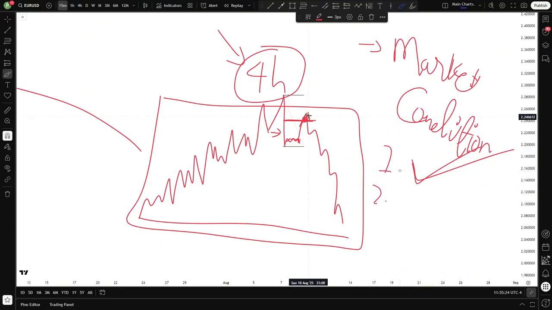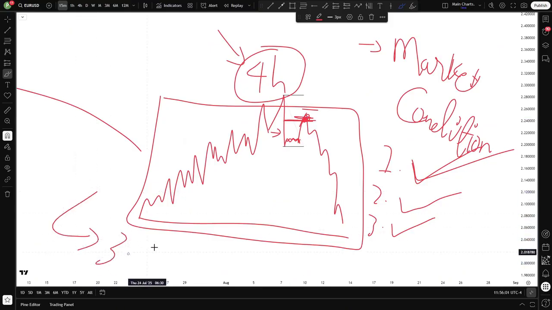Next, you're going to ask whether we reacted to this origin or to this key level at a key time on Tuesday, and if the answer is yes, then another market condition is valid. And then you're going to ask yourself whether Tuesday is worth trading based on the weekly profiles or based on the weekly structure. And if the answer is yes, then all of these three market conditions are aligned with each other, they are correct, and then you can trade this price action lower on the lower time frame. And from this point on, you'll then move on to the third layer, which is the execution layer.